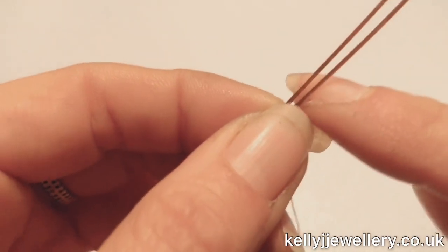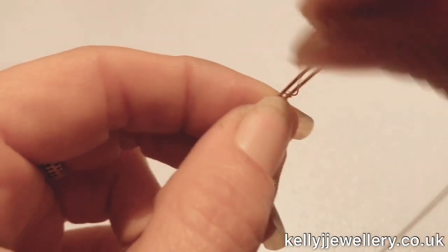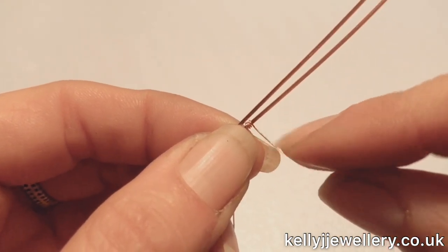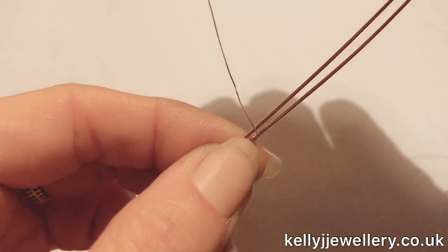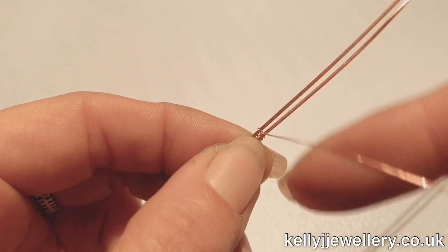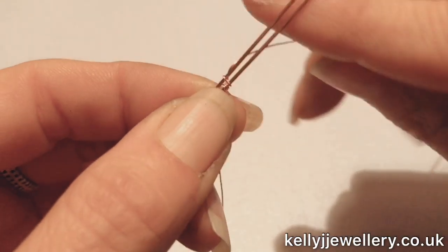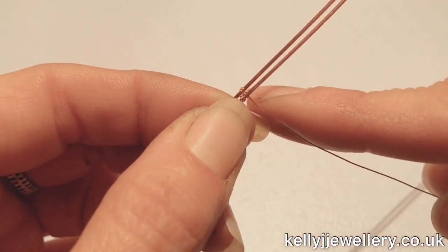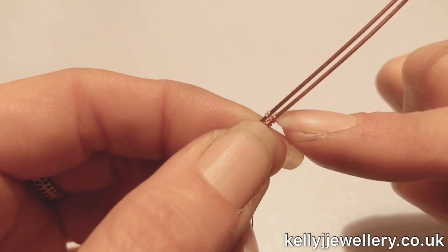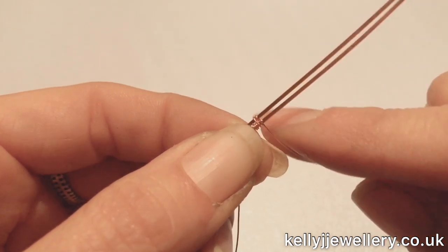And we're going to start with three wraps around the bottom wire. And then we're going to wrap around the top wire. So go over the front and up between the two wires. So we've wrapped around the top wire, over the top, under the bottom wire, and over the bottom wire. So that's our repeat. So we'll do that again.